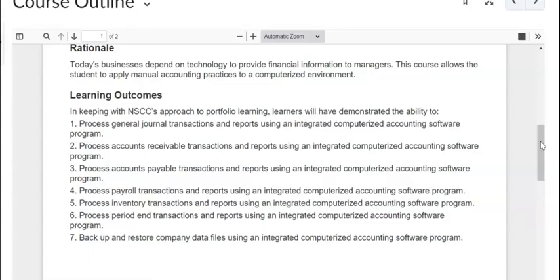However, if you're in the Office Administration program or the, sorry, I keep saying accounting, the Administrative Professional program, many of you probably will not have had any experience in inventory, at least not through NSCC, but we will introduce that as well.